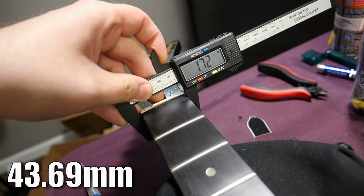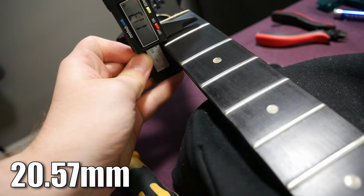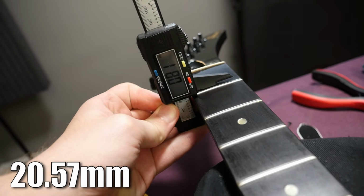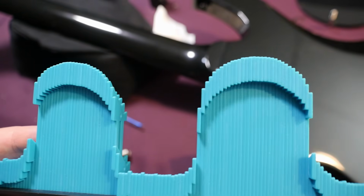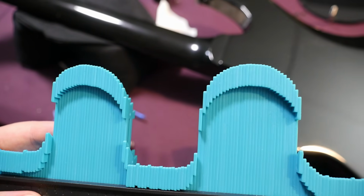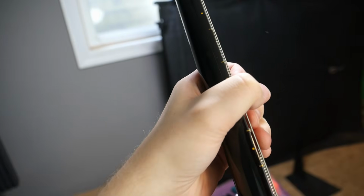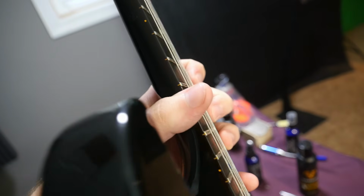Kind of a wide nut width at 1.72 inches, but then it skinnies up to 2.08 by the 12th. Very comfortable rounded neck profile, I would say. First fret neck depth, 0.81, pretty skinny, but then 0.96 by the 12th. Here on the contour gauge, here's your first fret and the 12th fret. So it stays a very consistent rounded C neck shape and just gets bigger as you go up. I would probably prefer it to be just a tad bigger, but I think this is well suited for people who like the super strats as well as people who don't like the super pencil thin necks.